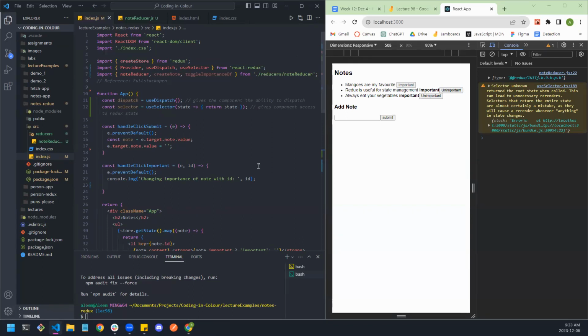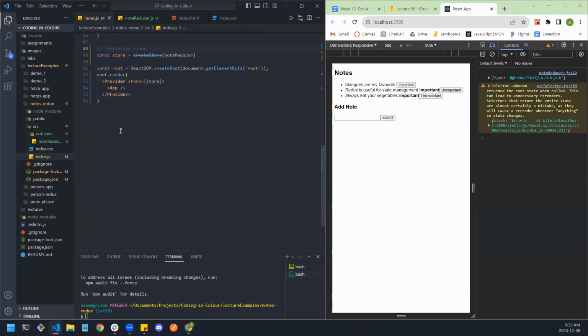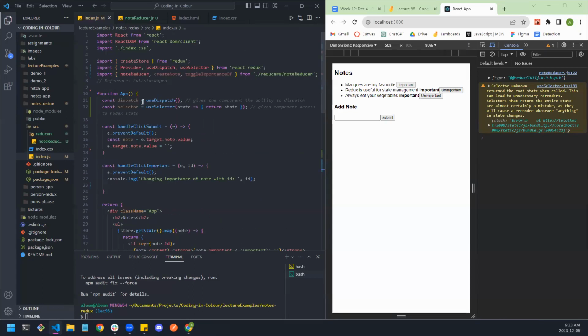I could only do that without using React state if everything was in one file. Now I'm setting up the groundwork for having multiple components. That's why I've changed to using Provider and dispatch to give the component the ability to dispatch, and selector to give the component the ability to access Redux state.